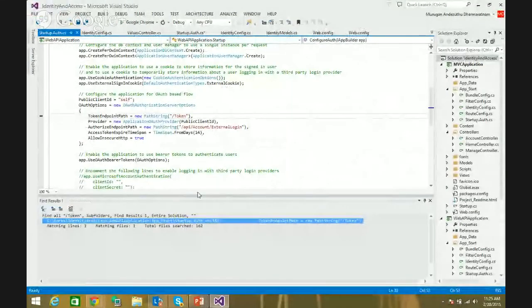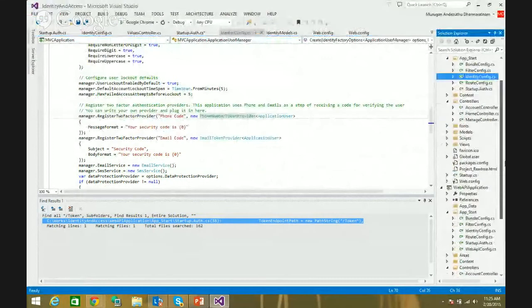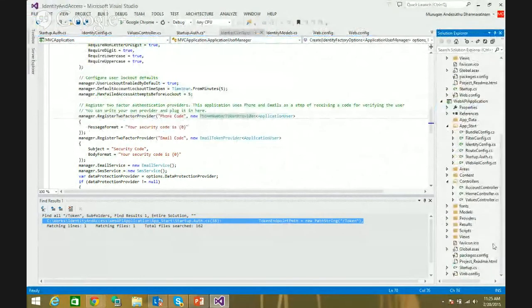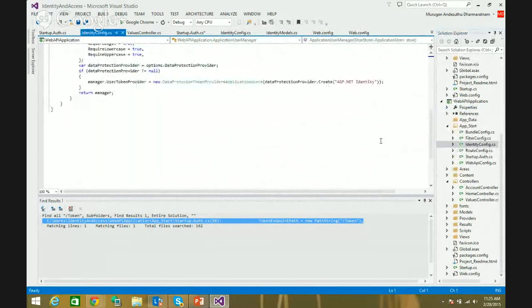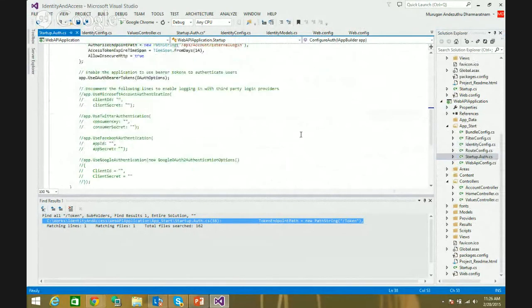Now, to enable Facebook authentication, what you do is click on startup.auth.cs under app start, and here you are supposed to provide the application ID and secret, right?